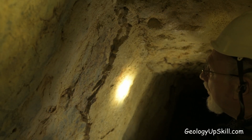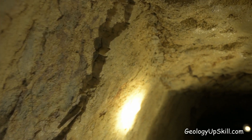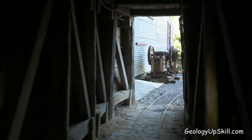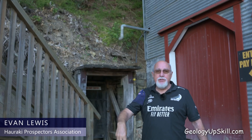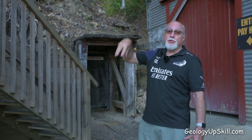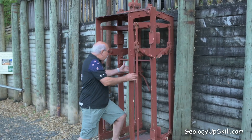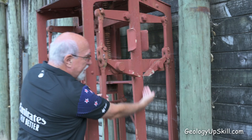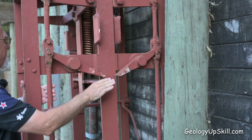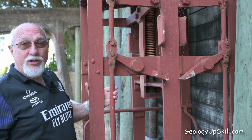Here's a better sample of the quartz — a quartz vein — and that's the ore that they actually put through the mill. When gold was found here first they found it as quartz outcrops right at the top of the hills and burrowed down to find where it was coming from, then built tunnels sideways. Four men could get into this cage and go underground in a vertical shaft — it's a pretty tight squeeze. There was a piece of timber up the wall of the shaft, and if the cable broke, these teeth would dig into the wood and stop the cart from dropping — a safety device if the cable broke.